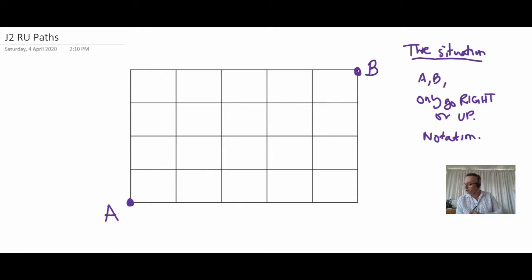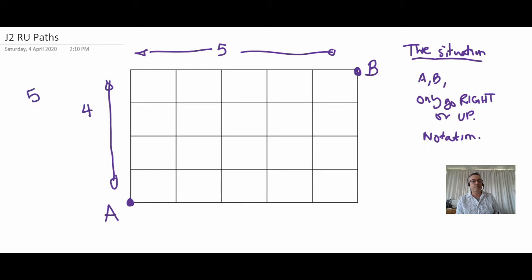So if we look at the picture, the picture in the book is of a 5 by 4 grid. So let's be very clear about that. It's 5 across by 4 down. Okay, and this is going to be called a 5 by 4 grid. So we need to understand, I think even the order could be important here.